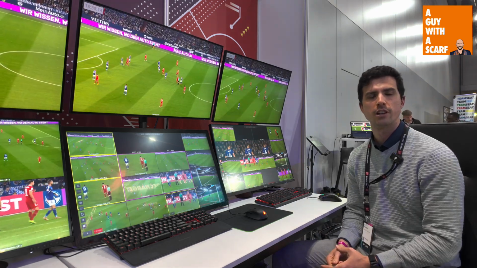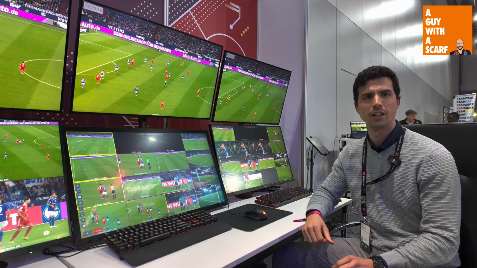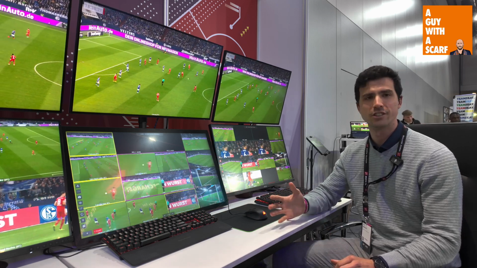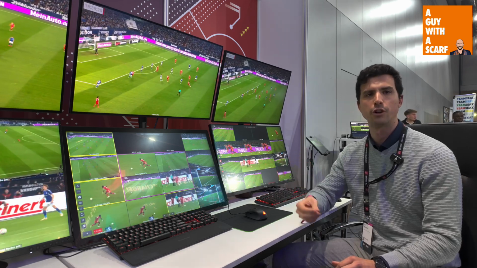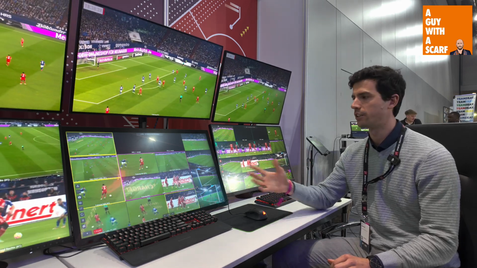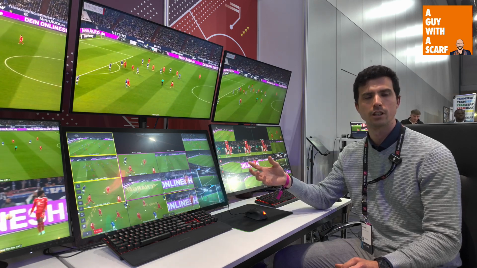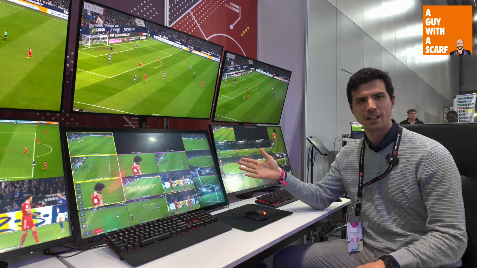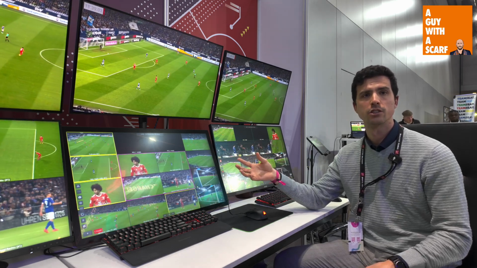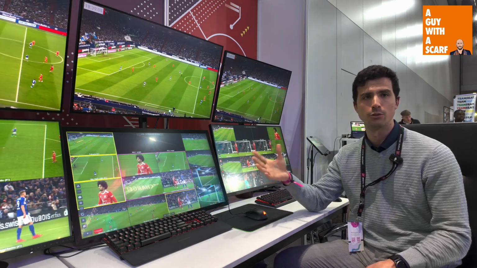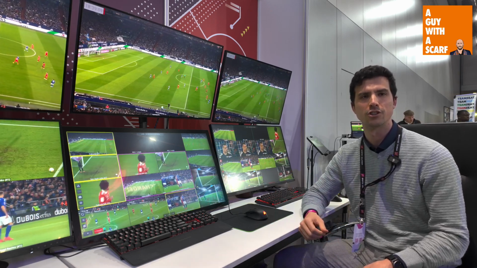As soon as there's a decision that needs to be made on the pitch, you have thousands of fans in the stadium waiting for it. So everything here needs to happen very, very quickly. It's very important to have very good and very precise communication protocols. The technology needs to support that as well, and to be extremely quick and precise. This is the way we designed our software, to make sure the experience is really intuitive and frictionless, so that we can adapt to those latencies and really support the referees on the pitch, who are under a lot of pressure with all the fans waiting for a decision.